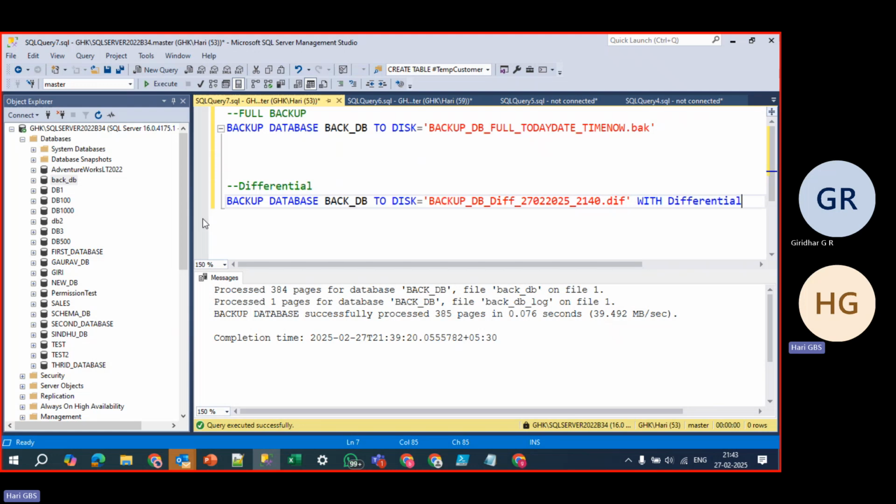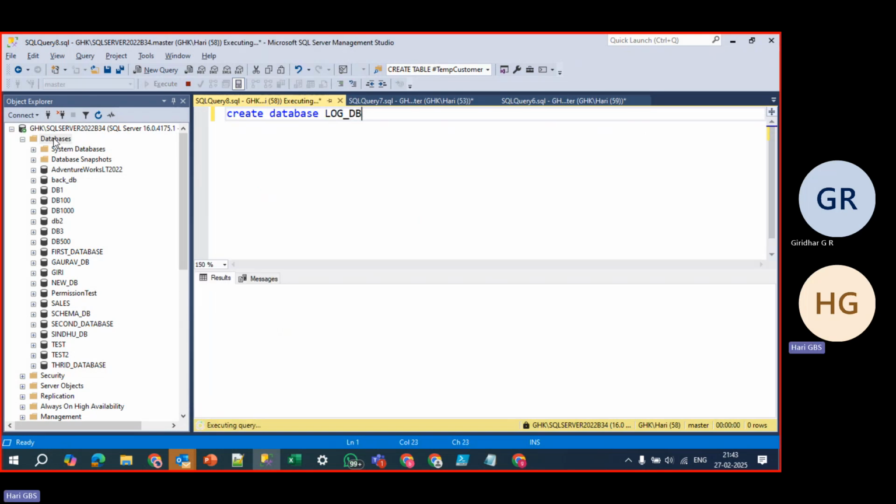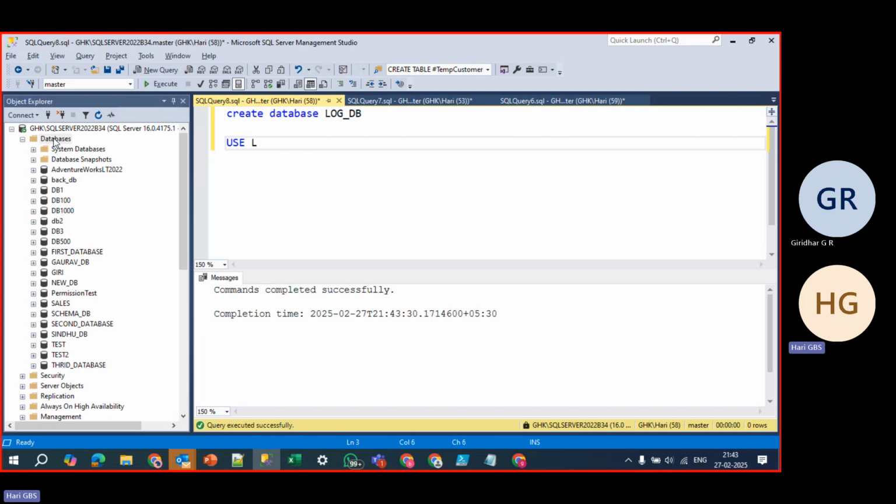So for example, let me create a database. Create database, database name is logdb. Execute that. Use logdb. Done. So I'm creating one more table under logdb.